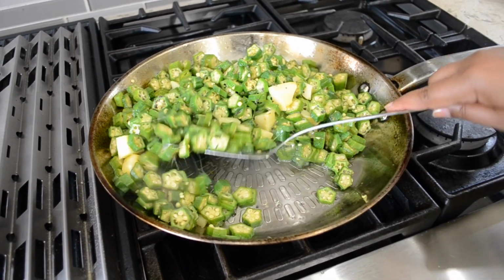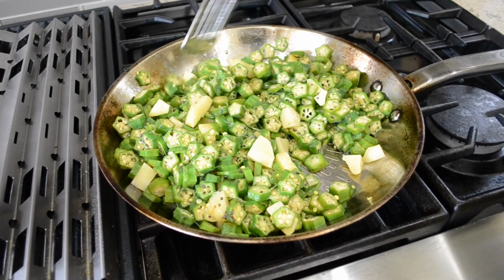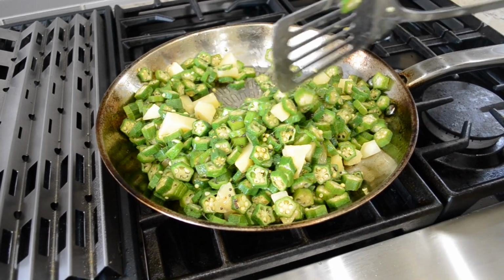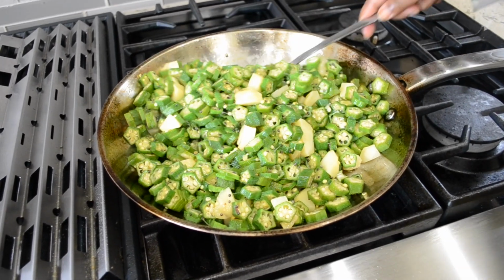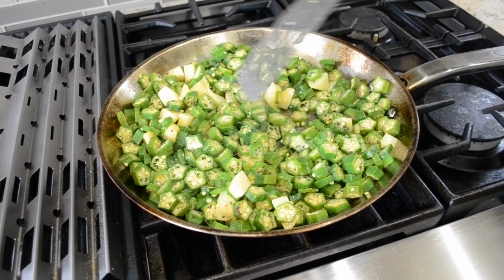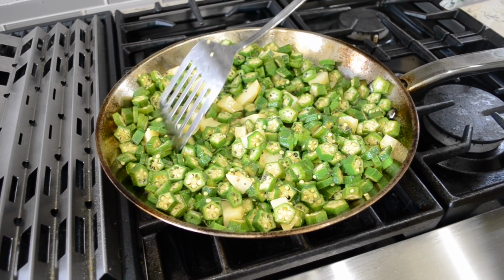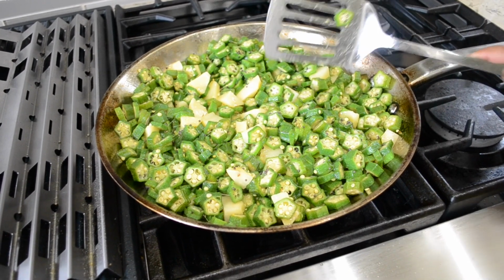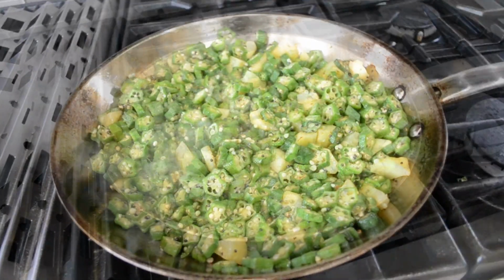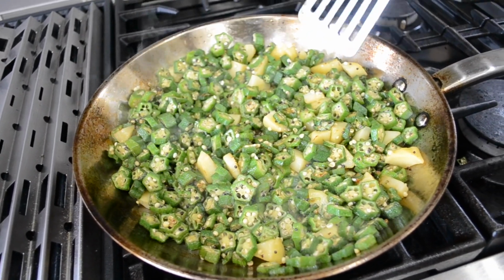As you can see, the bhindi is sticky. So until all the stickiness goes away, and this will take a good 10 to 12 minutes, you need to keep frying this, and then be patient with it. This is a dish you can't hurry, and you have to have a constant watch on it, and then leave it. So it's been about 6-7 minutes now, and I've been stirring this.